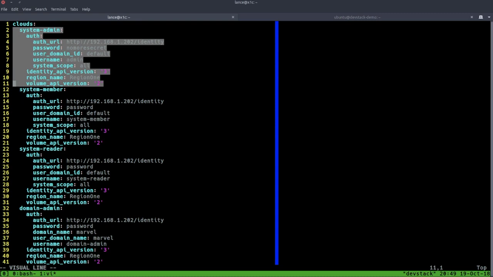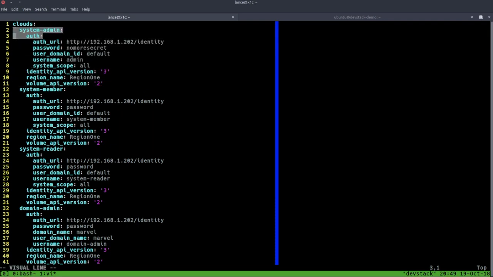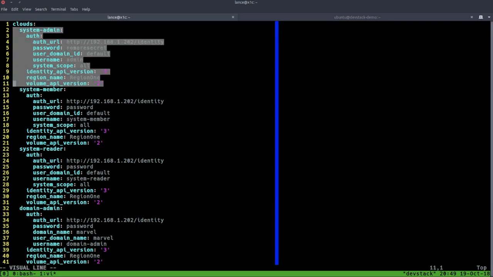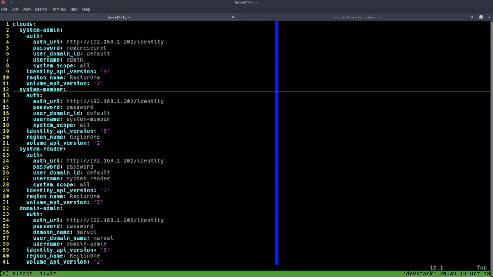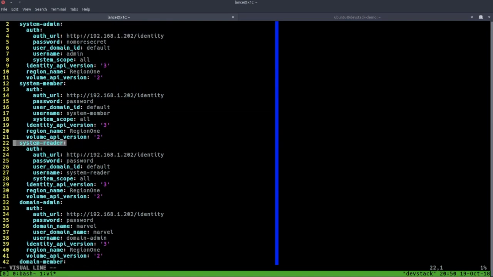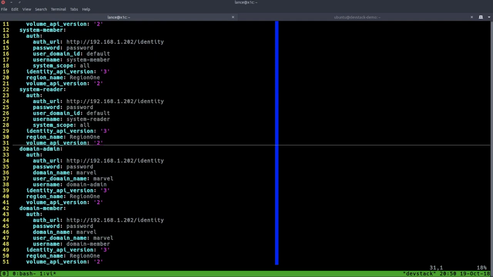Right off the bat, you can see we have a system admin role, and this is reserved as the cloud admin, essentially. So somebody who has the ability to do anything within the deployment over the API. We also have system members who have authorization to system-specific resources, but they can't perform create or delete operations. They're limited to listing and updating of resources. And then we also have a system reader, and this is somebody who has just read-only access to system stuff.